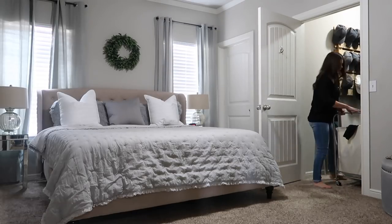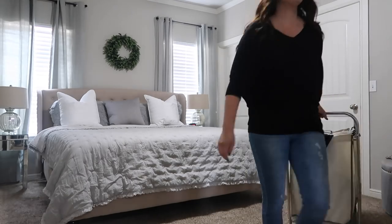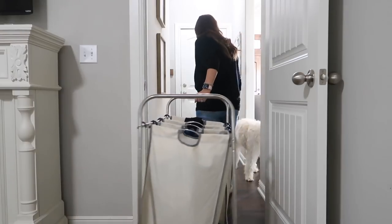But I keep our main laundry basket in Chase's closet in our master bedroom, so I'm just gonna throw it in there and then head on to the laundry room to go ahead and get a load started.